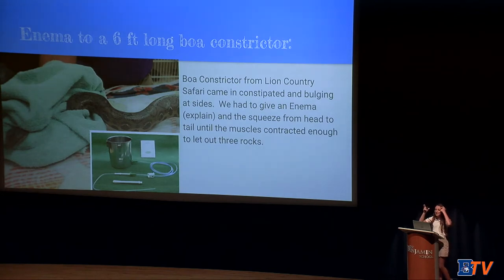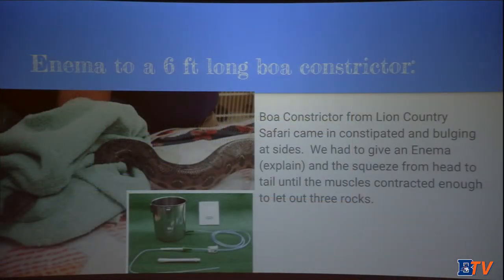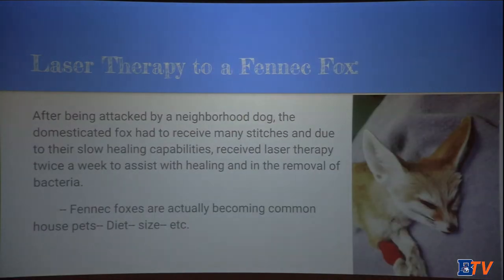The snake had eaten 3 huge rocks, and you could see a giant bulge around the snake, like there was no coming out of that. It ended up coming out, but it was just like how you would expect it. Once we gave the enema, the tissue was weaker, so you could actually push through the rocks. It was pretty disturbing, but.